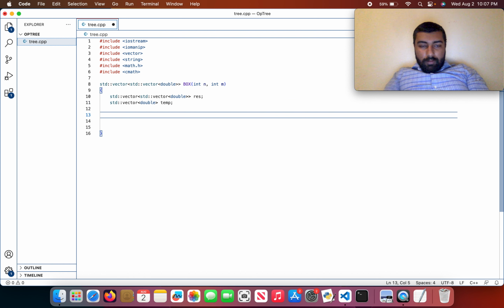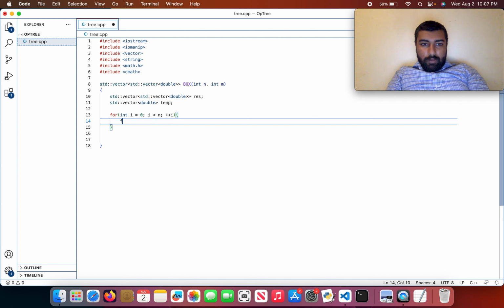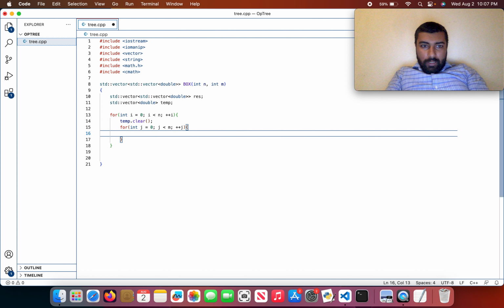Now come down here, and I'm going to do for int i equals 0, i is less than n, plus plus i. At first it's going to be temp.clear, for int j equals 0, j is less than m, plus plus j, temp.push_back 0.